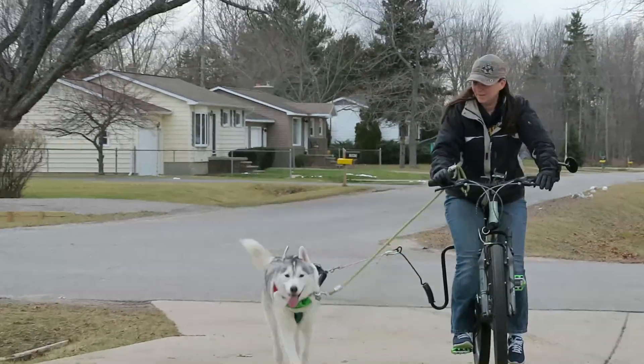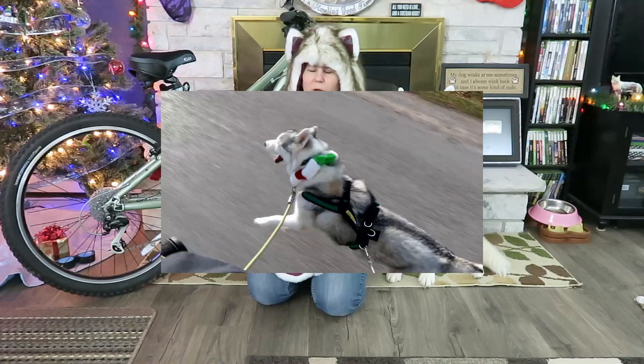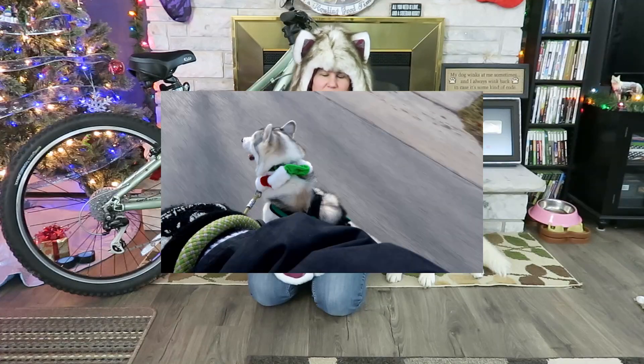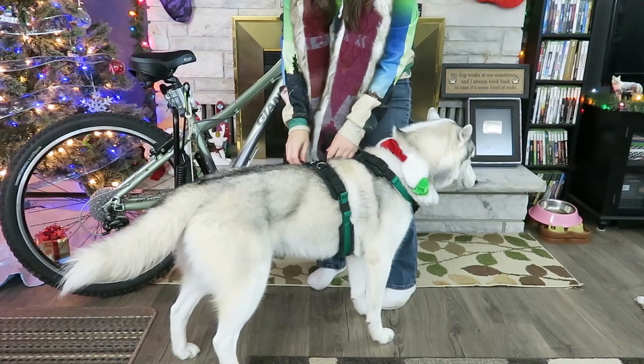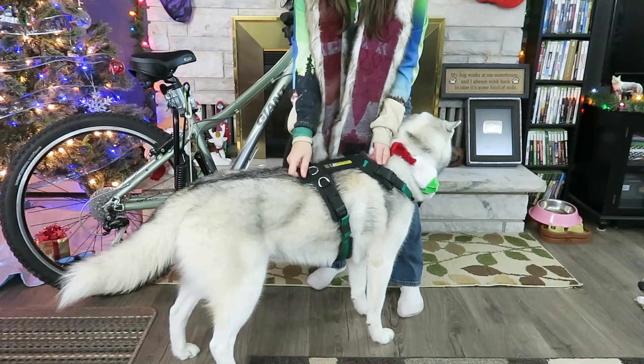As you can see in the clips, there is a leash hanging down in some of these videos. That's because I have a short leash attached to her collar as I bike — just in case the clip gives way or something happens, I still have a hold of her. As you saw in that clip, when we do this with the dogs we use these harnesses here.